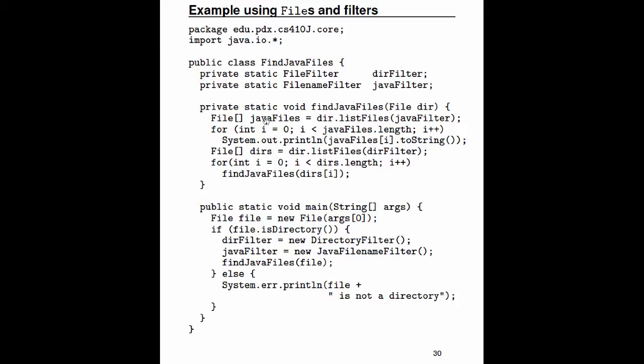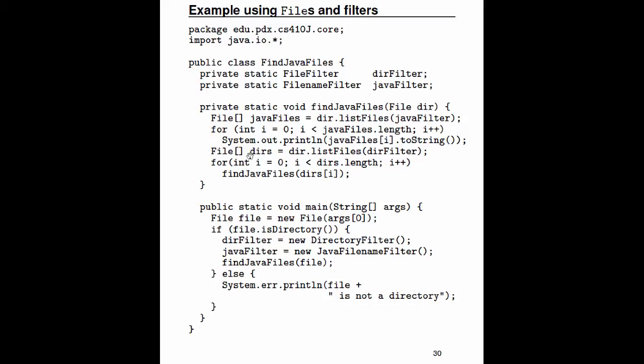That will return you the list of Java files, and it'll go through that list and print each one out. Now it's going to recurse into subdirectories. It calls listFiles again, and this time gives it the directory filter, which returns an array of subdirectories.